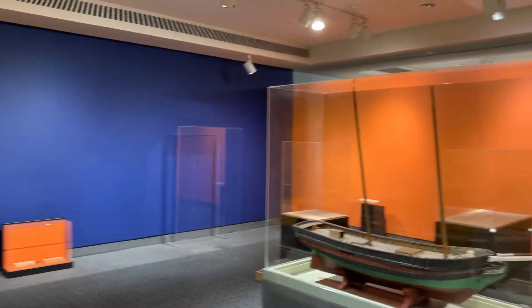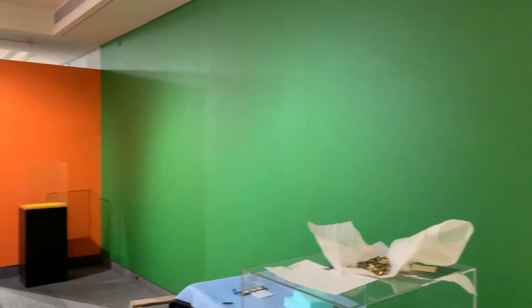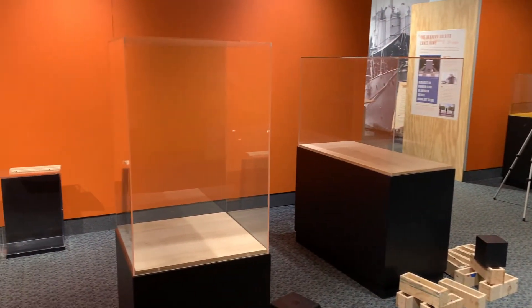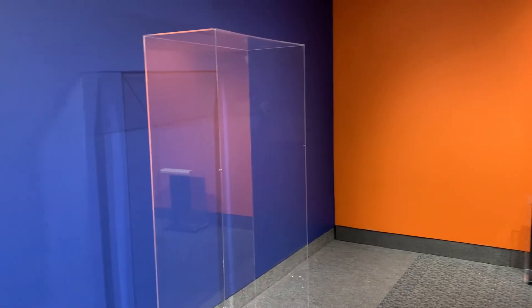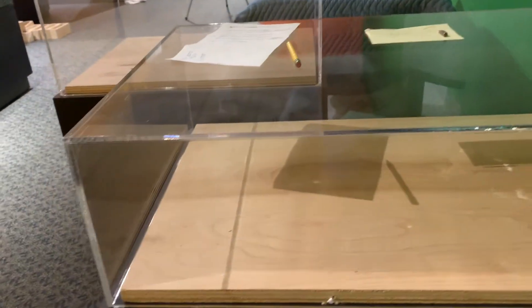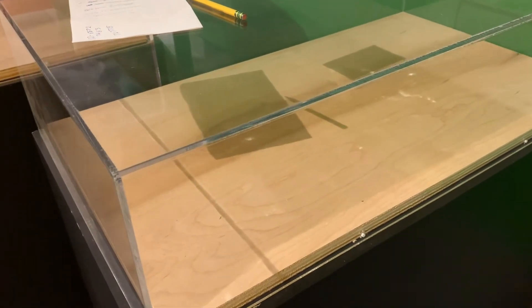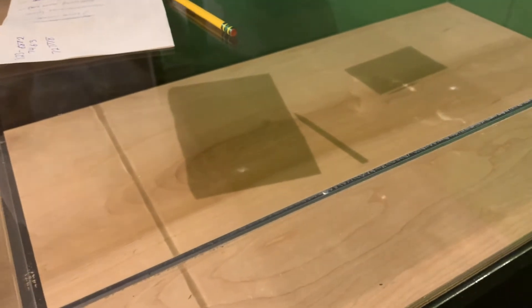Here's the exhibit gallery that we're going to be working with. It has the wall colors from the previous exhibit. Some exhibits that we put together start with a story, but this exhibit is going to be just about the wonderful things that we have in the collection. This case is nice and low and flat, so I'm thinking a book would fit really well in here, and we don't show our wonderful collection of rare books very often, so here is an opportunity.